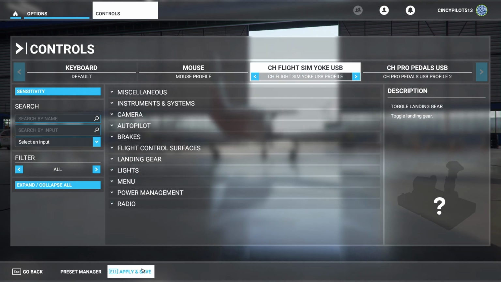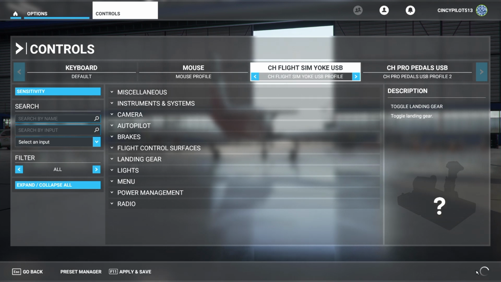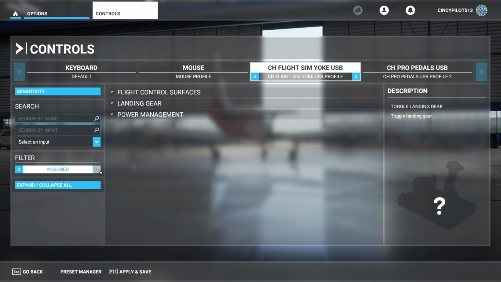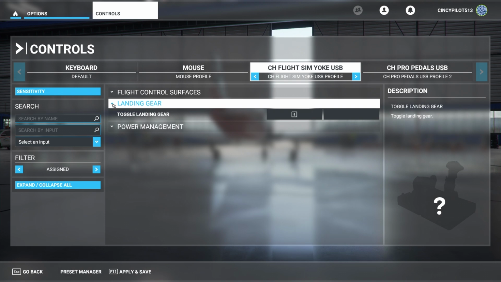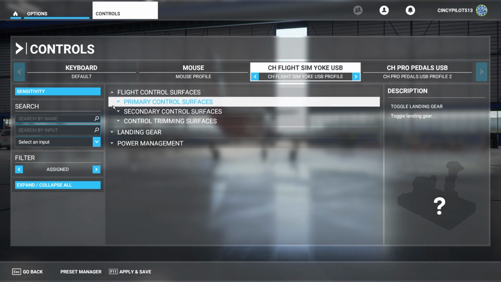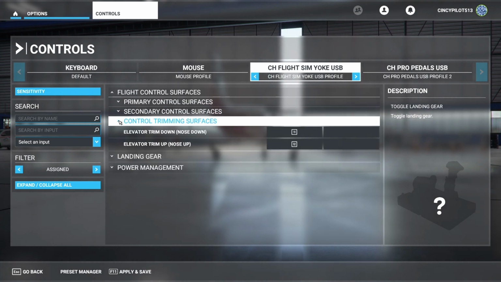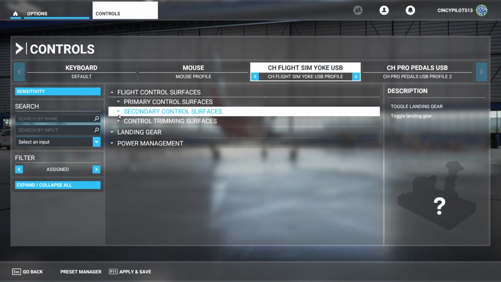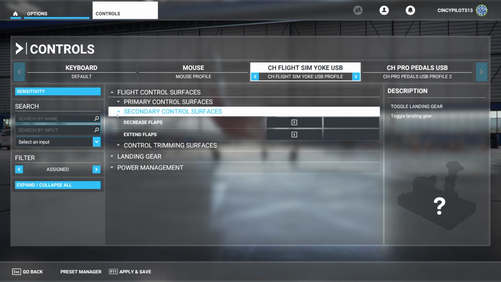Alright, so that covers the things I wanted to save. We'll go ahead and save it. Make sure we've got that circle confirming, and then let's check over what we have assigned. Just confirm landing gear is still where I want it. And then for trim, yep, let's test it. Working. And then for our flaps, tested and working as expected.